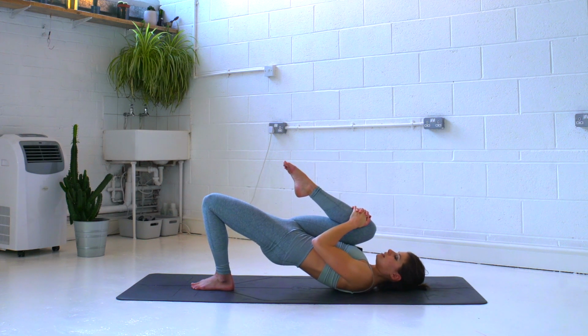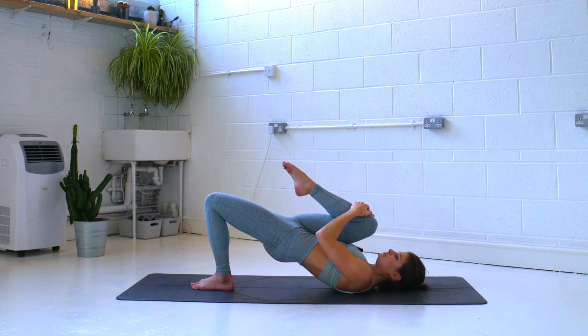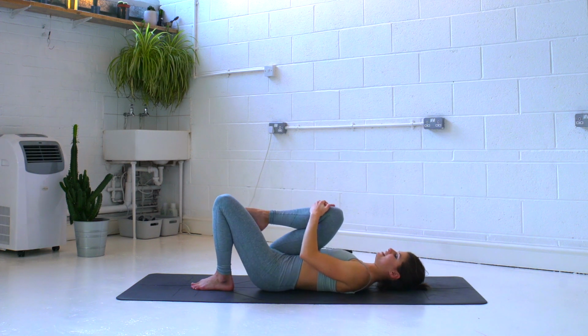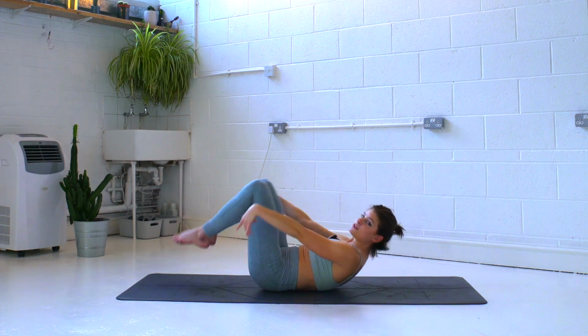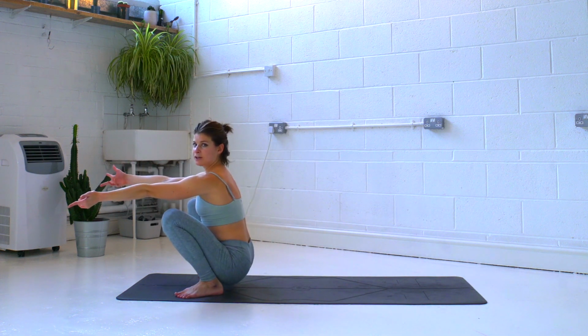And what this does is it keeps the hips tilted. So what we're doing is really working through the left glute, opening up through left psoas. Just keep breathing here. Keep pushing the hips high. One more breath. And relax down. Release the right foot. Get a little bit of a roll going. Come back into your Malasana.